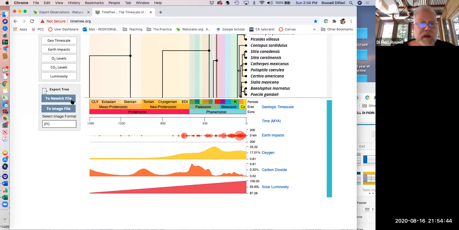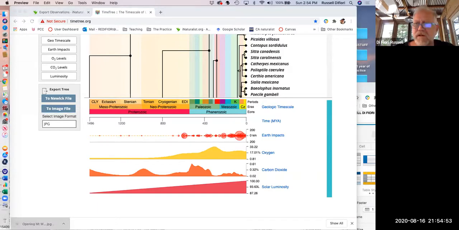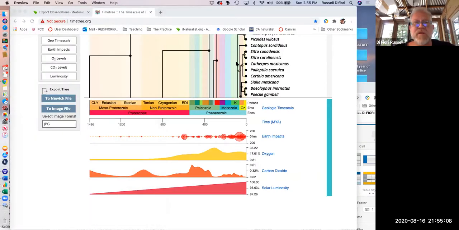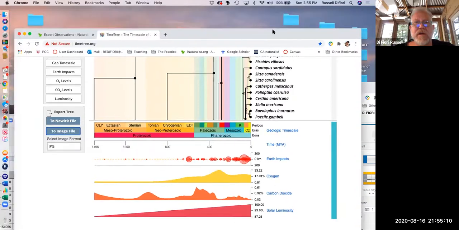Now I can quickly download this as an image file to incorporate it into my reports and other things. I click on this, look at that. There it is, easily accessible. Now, if I did this for another community, I could put the two side by side and make some direct comparisons. This is super powerful. I don't know if you're very impressed with this, but it blows me away that in this very short time we could do such a powerful analysis.